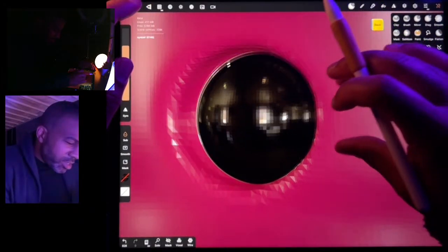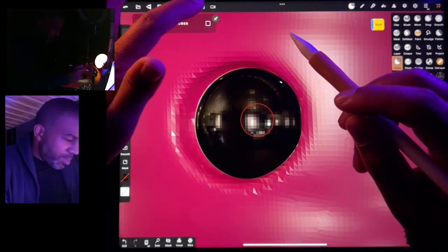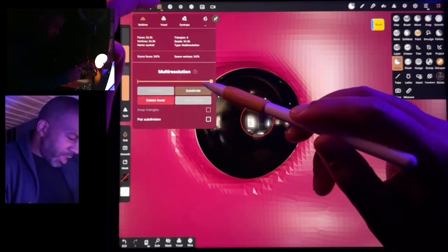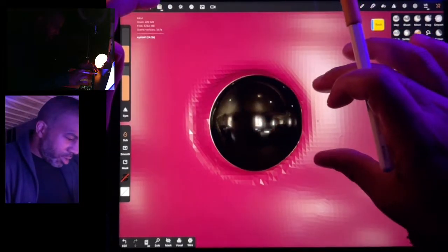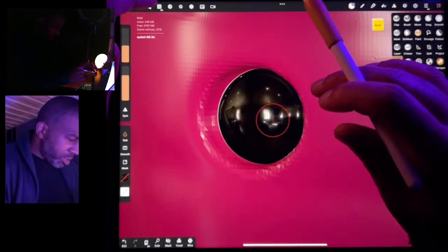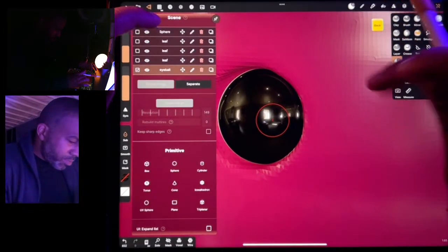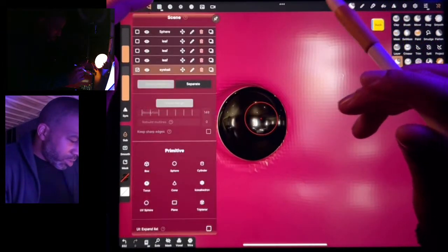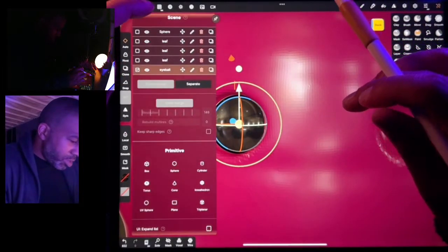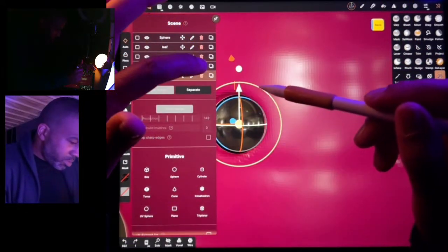Yeah, it's really nice that I can put the time in. I've always wanted to do 3D, and honestly, I'm just so glad that this app came along and made it possible, because I wouldn't have been doing any of this kind of stuff if not for Nomad. It's such a massive undertaking to learn a new thing, and the older I get, the more I don't want to do it. Oops, what did I just do? Just deleted something.